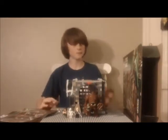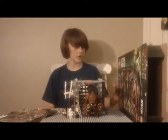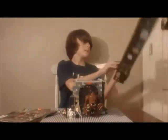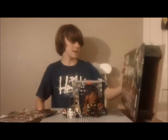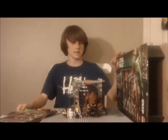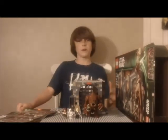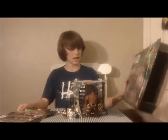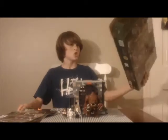And this is a late review on the Star Wars Rancor Pit. This is set 75005. It has 308 pieces. Recommended ages are 8 to 14. It retails for $60. We just got this at the Lego store for my brother Tyler's birthday. If you've seen a past video, you know who he is. So anyway, here is the back of the box.